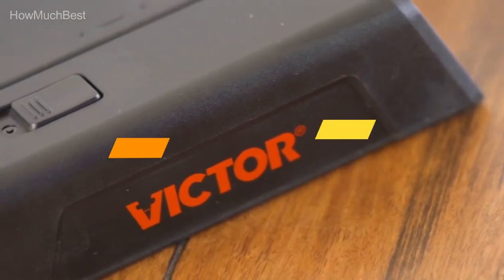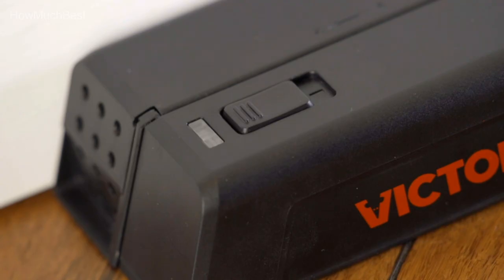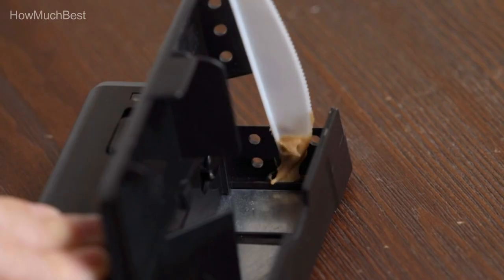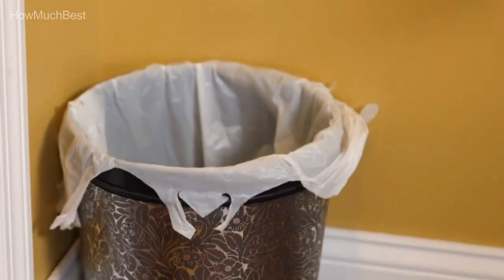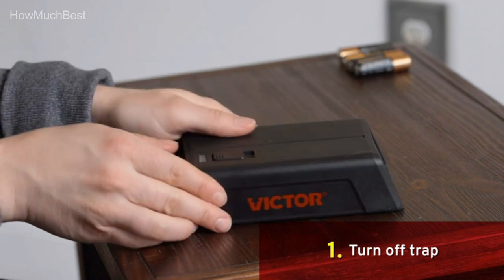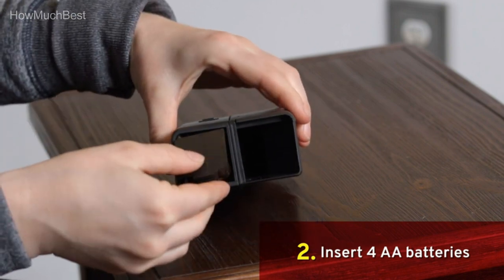In this video, we are going to show you the top 5 best electric mousetraps in the marketplaces. We have selected them based on their quality, performance, and price. We've done sufficient research to find them. If you are trying to find out which electric mousetrap is the best, this is the video for you. Stay with the video till the end. After watching, you can simply pick the right one. Check the description for links to find the prices. Let's start.